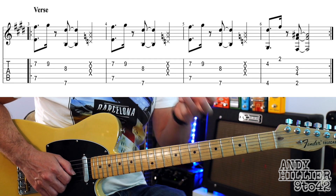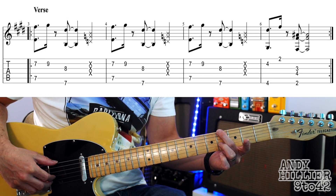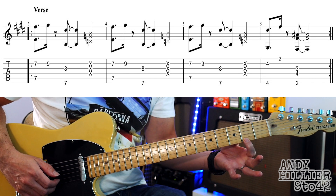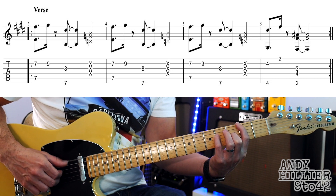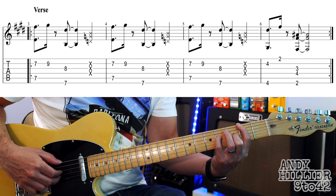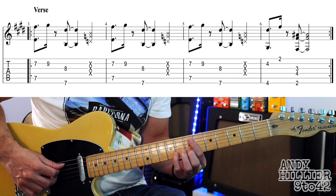The first three bars are exactly the same as that, so you've got the same idea — just do that three times. Then in the fourth bar, we're going to go to fret four on the E string. I'm using my second finger on E4 and my third finger on B4, playing them at the same time. Then I'm going to use my first finger and just jump to E2 nearest to the floor. And then that last little chord — we're going to play first finger E2, second finger on G3, and little finger on D4. We hit those three strings: the E string, the D, and the G strings.